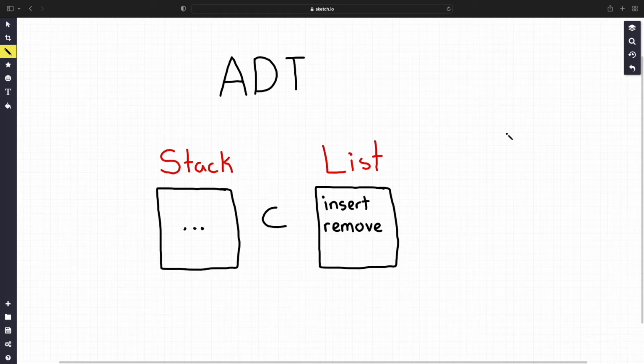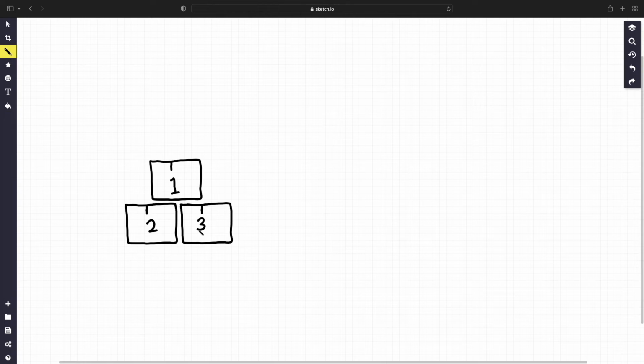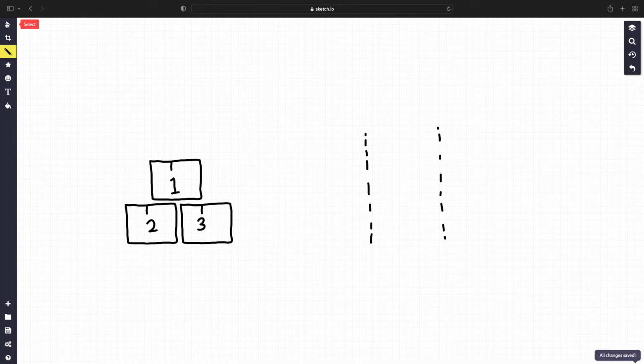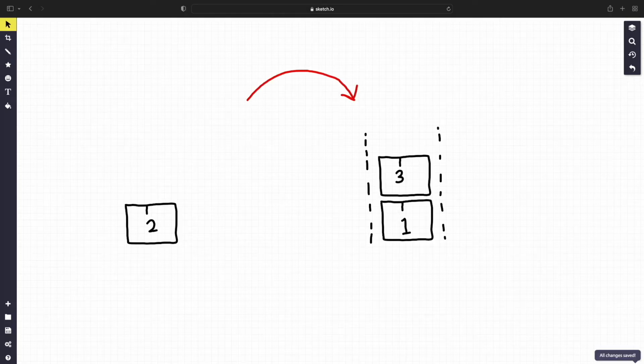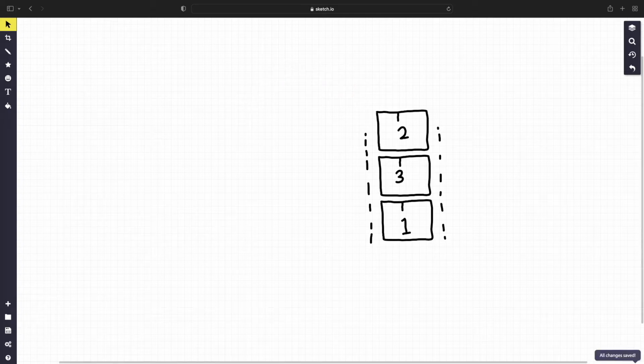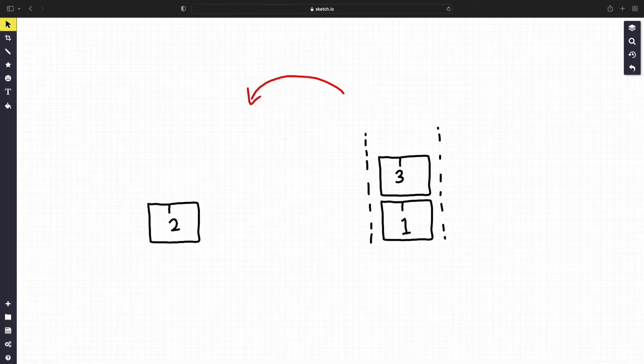Now let's get into a real-world motivating example for stacks. So let's say we work in storage and we're trying to stack boxes together. Intuitively, we know that we should probably pile the boxes on top of each other. And we do that one by one, only adding to the top of the stack. Now, eventually, when we unload our stack of material, we're not going to pull from the bottom, obviously, because everything else on top of it would fall. So the only thing we should do is remove from the top again.